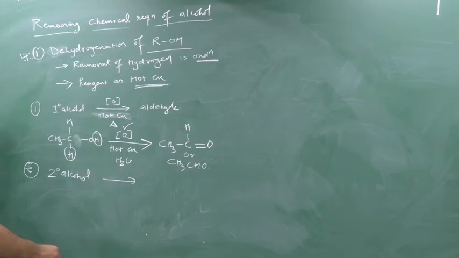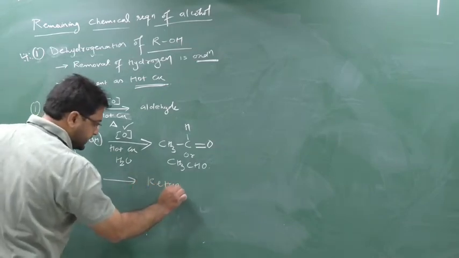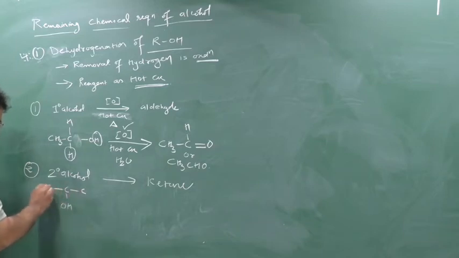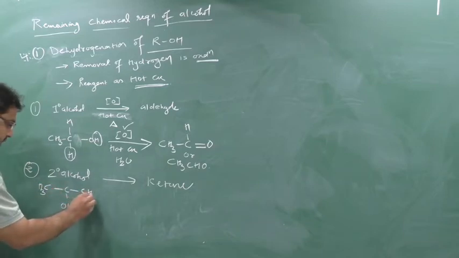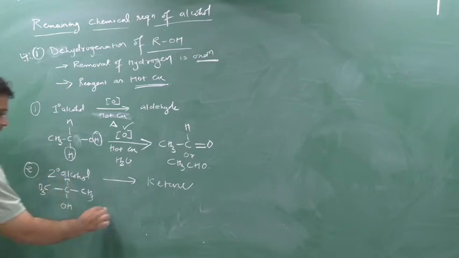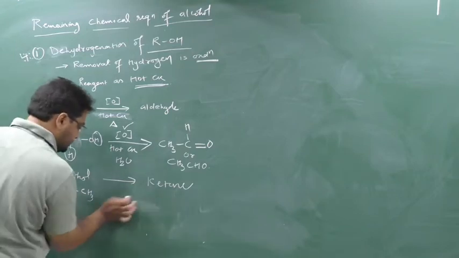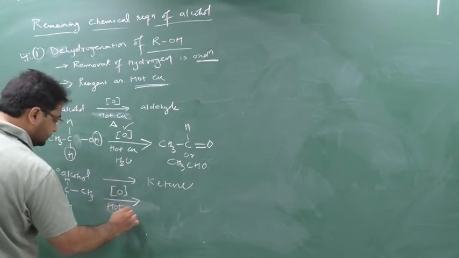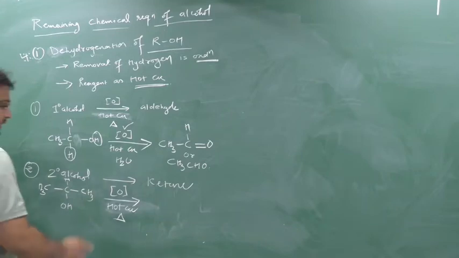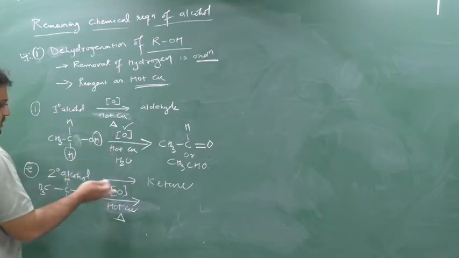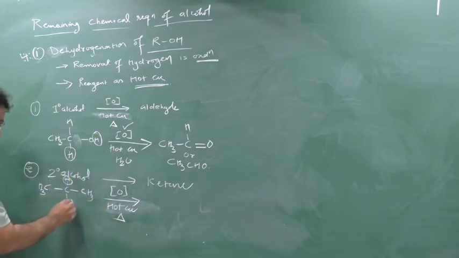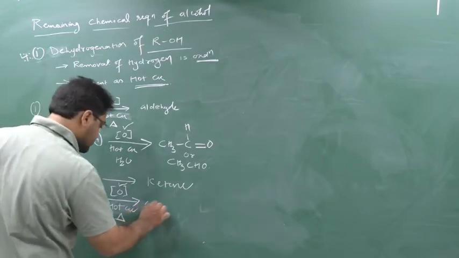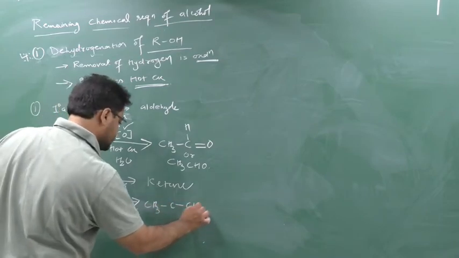See here, 2 degree alcohol will be converted into ketone. We will check it out. How? So see, this is 2 degree alcohol. The OH containing carbon is associated with another 2 carbons. So here CH3, here CH3 and here H. Clear? And here we are doing oxidation in the presence of hot copper. If you don't write it down it will also work, but if you write it down it's okay, no problem. So here H and here O. What will happen? It will give H2O, and here CH3, C, CH3 and O.